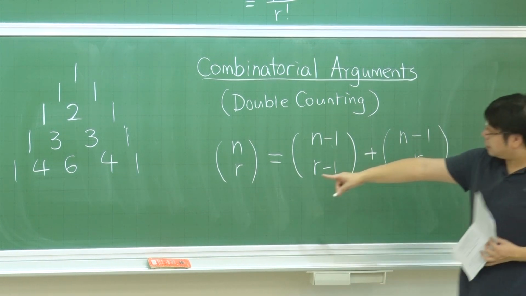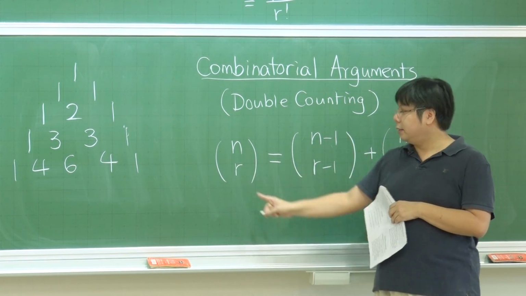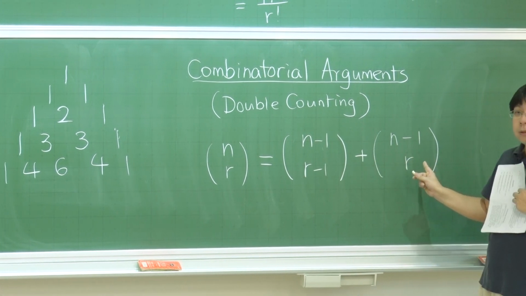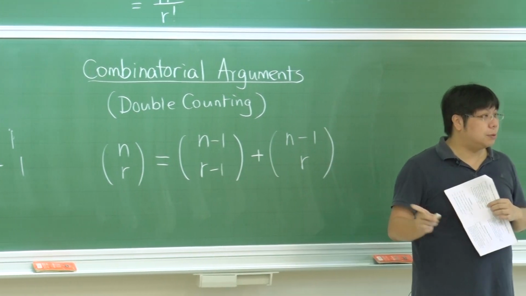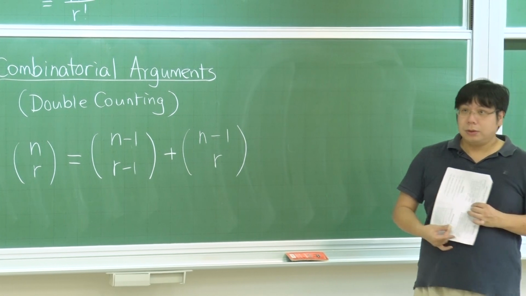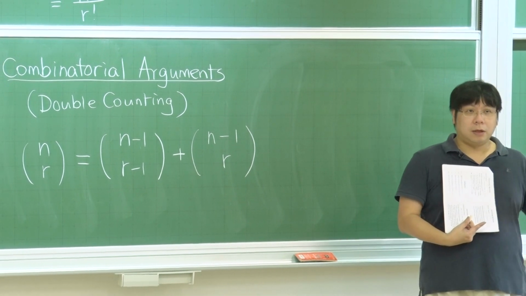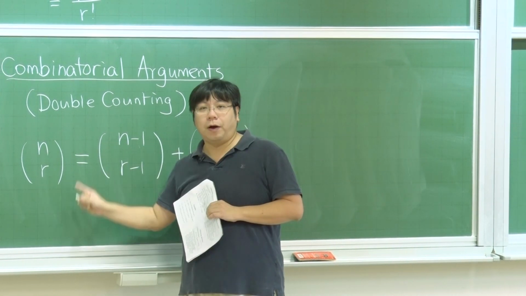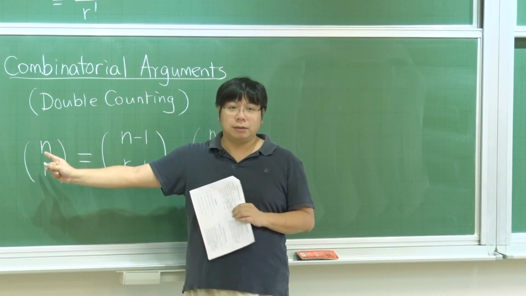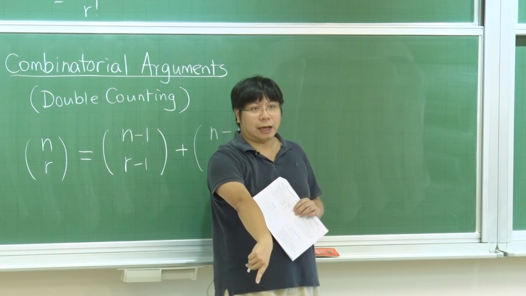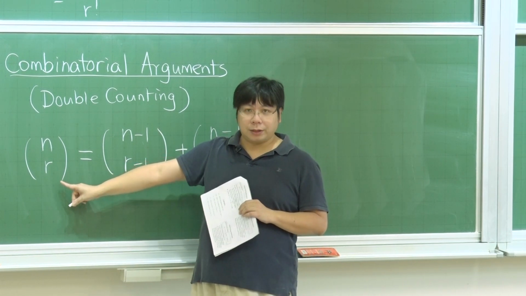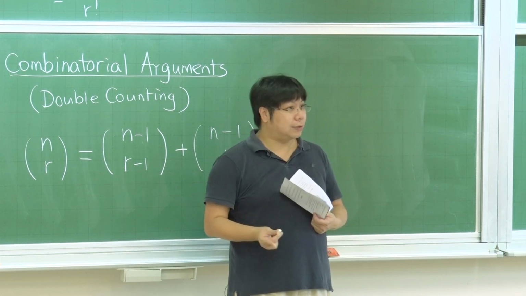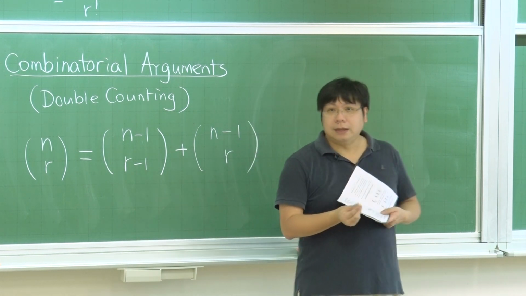So this stands for n choose R, C(n,R). C(n,R) is equal to C(n-1,R-1) plus C(n-1,R). How do we prove this? One way is, of course, we can go back to the formula for n choose R. This is n to the power R falling, divided by R factorial. Then you do some algebra and you find out these two are the same. Is that okay? But there is a better way.